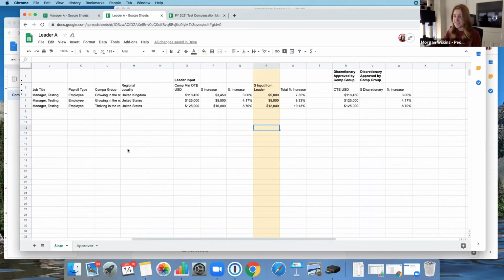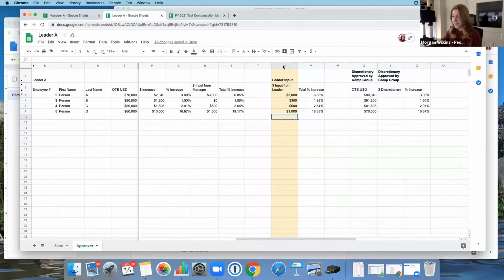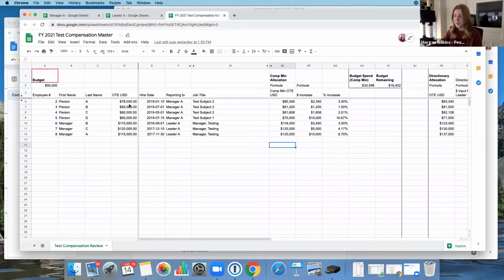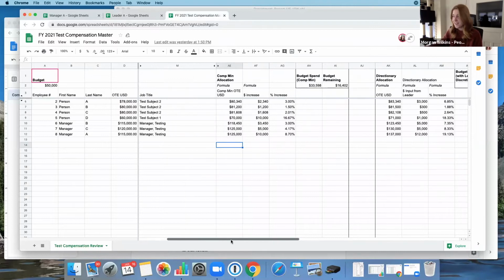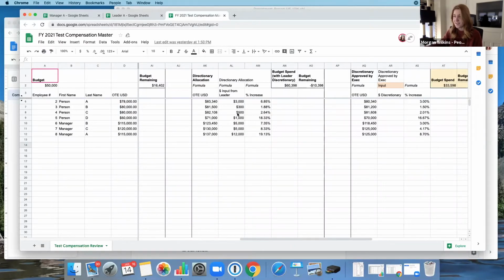And then, like I said, the slate tab's the same. I already entered these in yesterday, so I'll just keep these here. But you would go in and fill these out. And so then once your column R in your slate tab and column U in your approver tab have been completed as the leader, you can once again notify the next person up. In this case, it's going to be the exec of your group that everything's all complete. And similarly, they're going to see also that everything's been filled out for all of your reports.